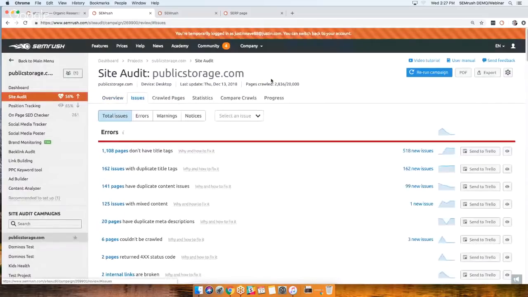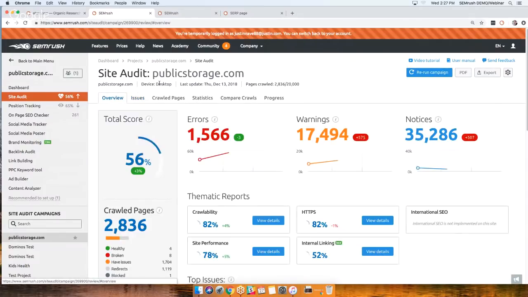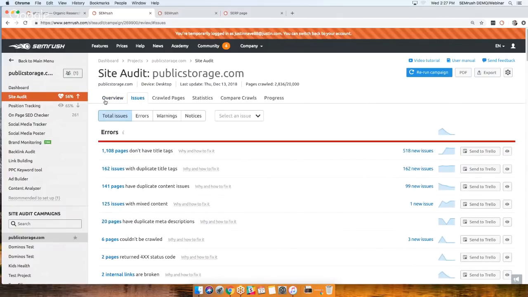I always recommend doing a full crawl. And you can crawl up to 100,000 pages at once. So we're crawling a lot of pages if your page is that large or your domain is that large. And we can do AMP pages as well. So you can do desktop or mobile. Very helpful to understand what's going on there at a technical level.